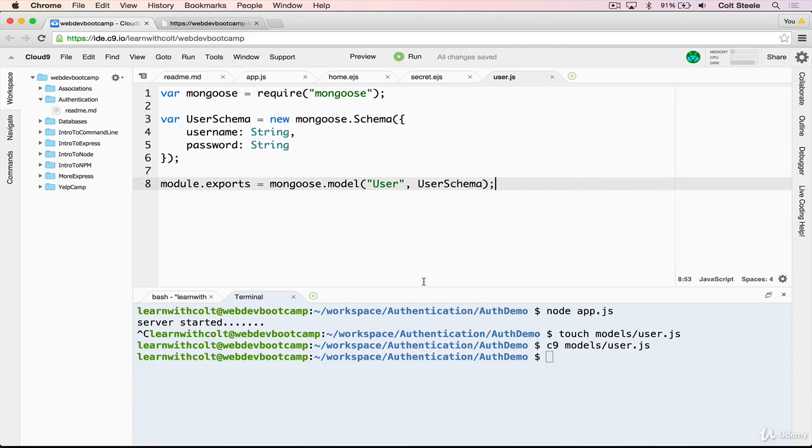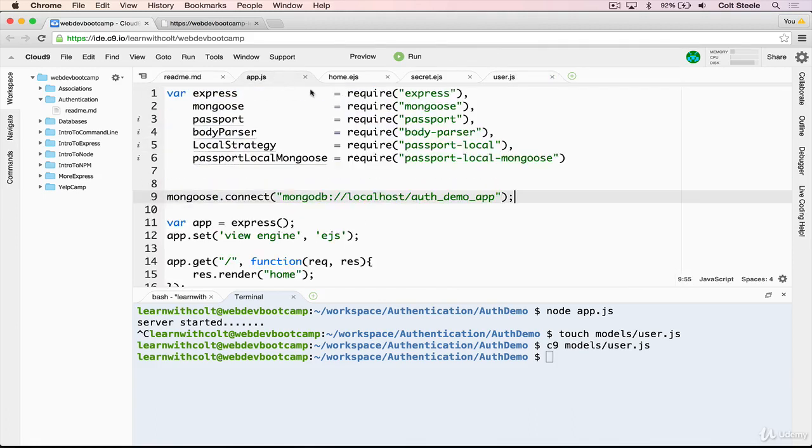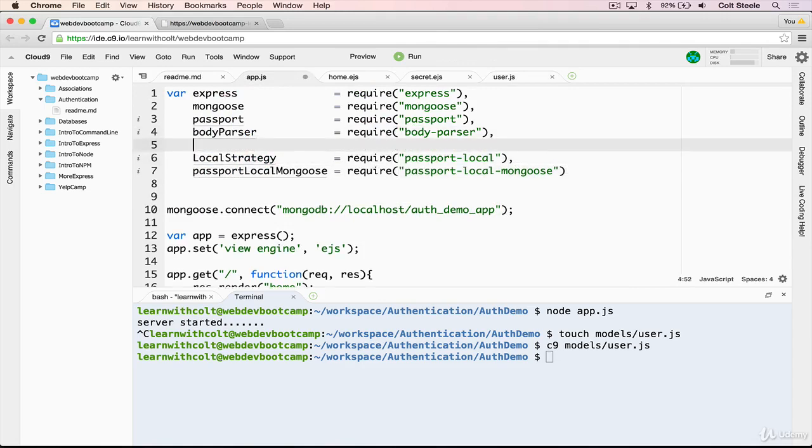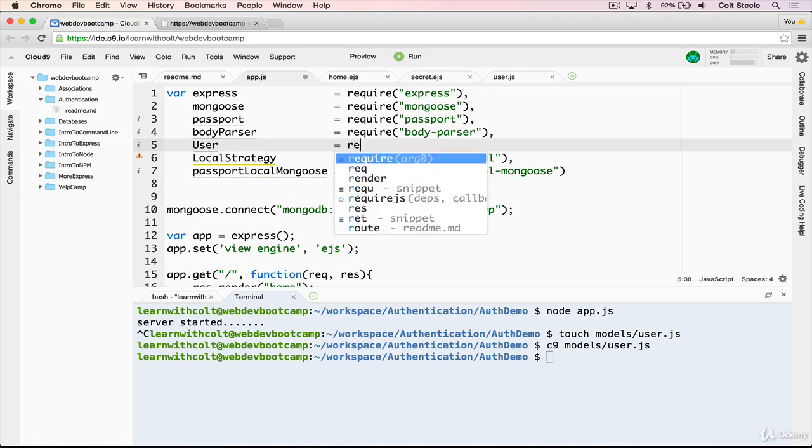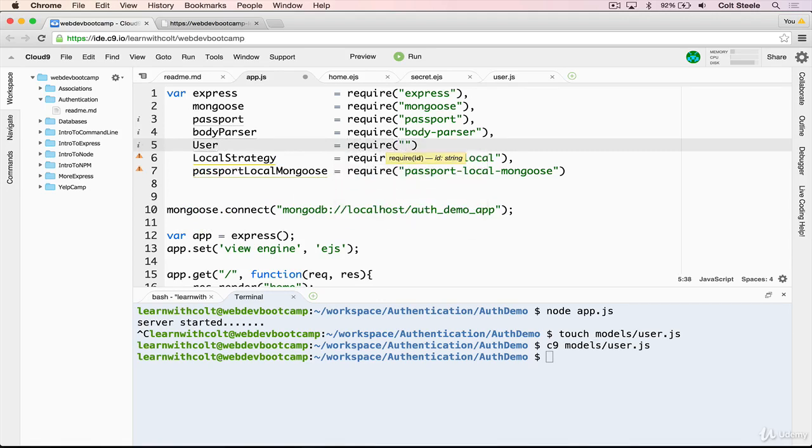Now let's go back to our app.js and require this file and make sure there aren't any problems. So in app.js, we'll just add another require statement here. And we're going to write user. And if we really want to keep with this stylistic choice, user is going to be equal to require ./models/user. And we need our comma. Let's save and make sure that we can find that file okay.